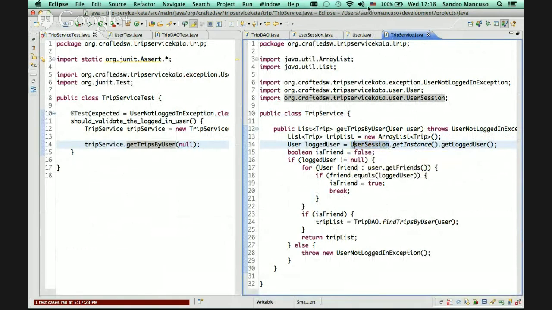So that's the first challenge. I need to isolate my collaborators so I can unit test this class, because I don't want to have a full web service running so I can have the HTTP session. The way to do that is you create what is called a seam. So I need to create a seam between these two classes. The way that I do that, I create a protected method.